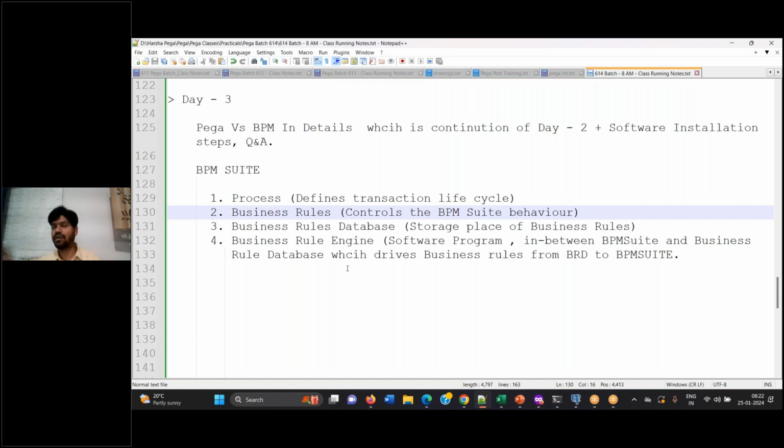Processing is defined. Okay, I have defined a processing. In the processing, I said leave request greater than 5 days, request for more details. Go back to customer, request for more details. Leave request less than 5 days, approve. So processing has a diversion, right? Conditional path is there. Condition A satisfied, go into left direction. Condition B satisfied, go into right direction. This direction is process. This is controlled by rule.